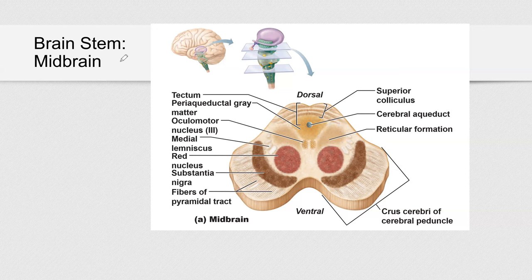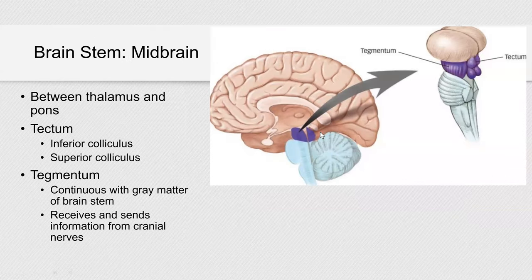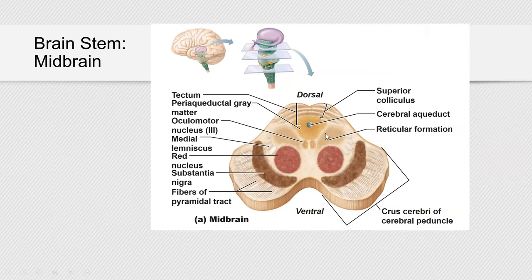All right, so let's get back for a second. This is our mid-sagittal or lateral view of the midbrain, where we have our tegmentum and tectum, and this is the cross section. So now you have tegmentum in the dorsal part, and you have your tectum over here, and then those are your cerebral peduncles, your substantia nigra, red nucleus, and cerebral aqueduct.